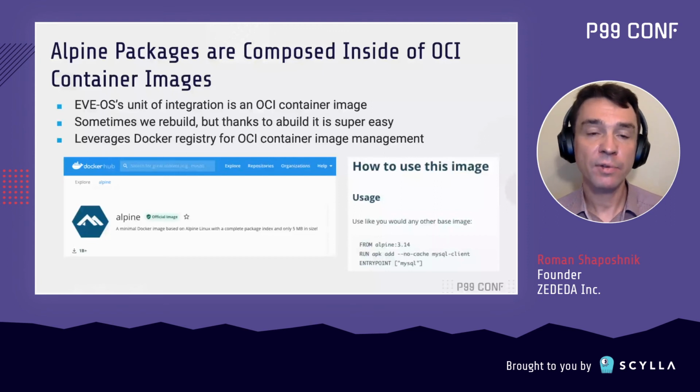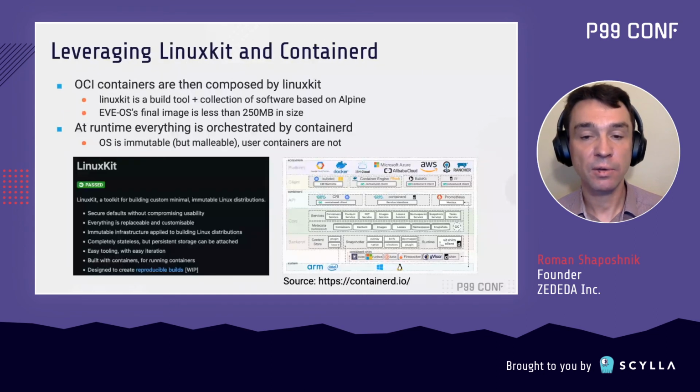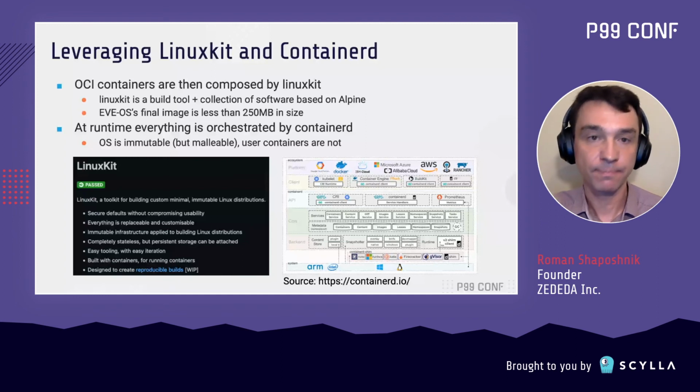We're leveraging LinuxKit and Containerd heavily. Both of these components allow us to compose the infrastructure and create those domains that I was talking about, but at the same time, have the flexibility of running just what we need. So a given container doesn't actually have to be based on Alpine. If your software is incompatible with Alpine today, you can run your Red Hat container in EVE OS. That's fine. That's actually the beauty of cloud native, because containers completely separate you from the host OS.